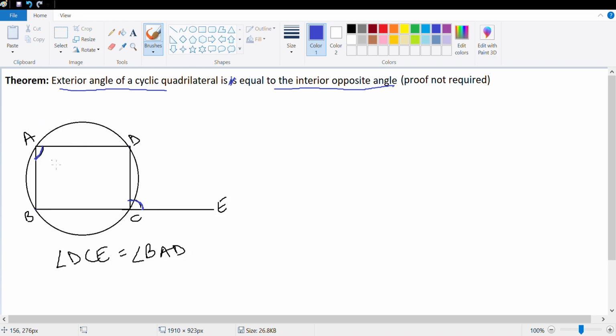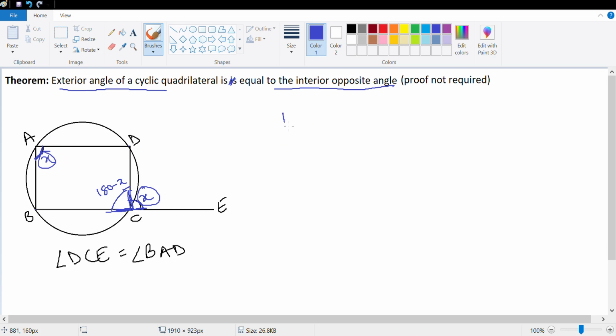In case you want to still understand it, let's say this is x. How much would this angle be? Yes, this would be 180 minus x, the reason being that these two are supplementary. So x plus 180 minus x would give us 180, which means these two are supplementary. Next, this angle here and this angle here are also supplementary. Why? Because this is a linear pair. So this angle is x. So that's what they wanted us to prove. This angle and this angle are equal.